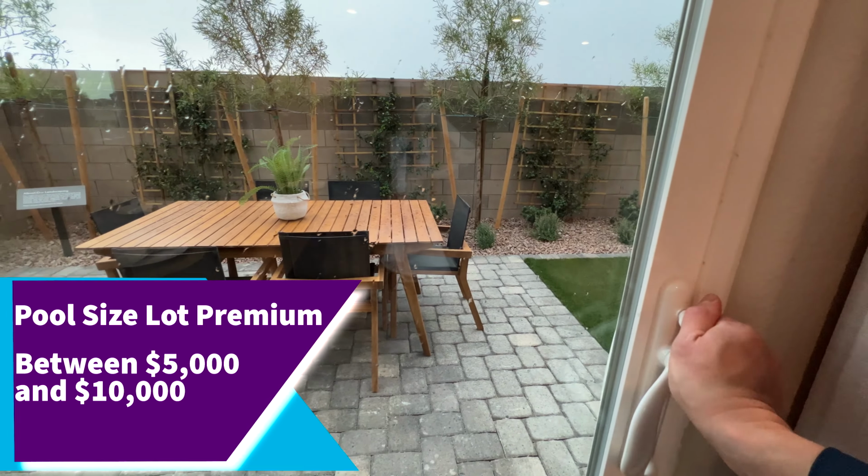They told me that you can upgrade this to a full-size home, maximum of $10,000 for your lot premium. So definitely don't be disappointed if you're seeing a very small lot right now. You can definitely purchase a lot premium so that you can make this happen for a full-size lot.